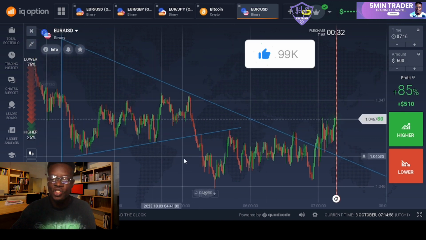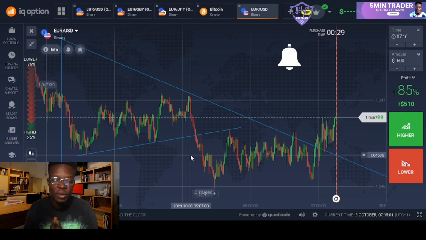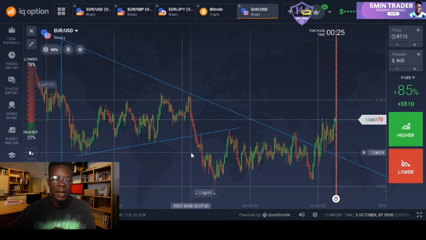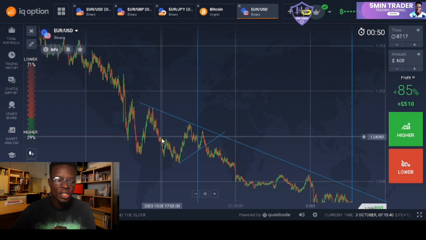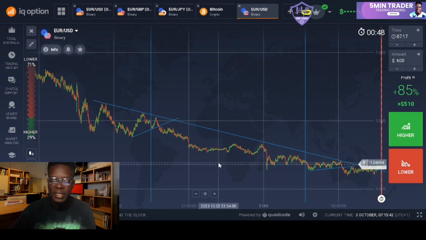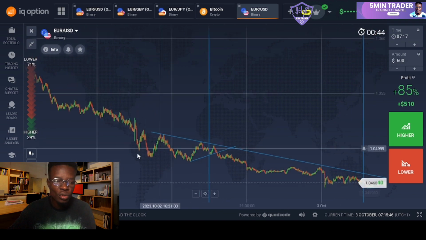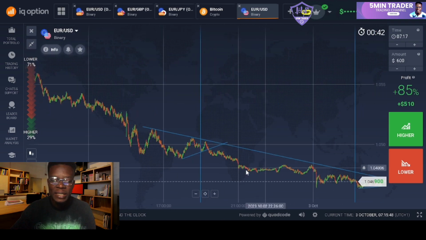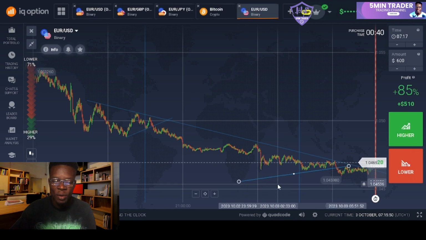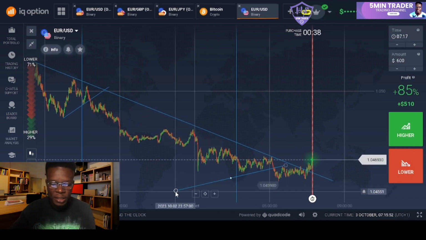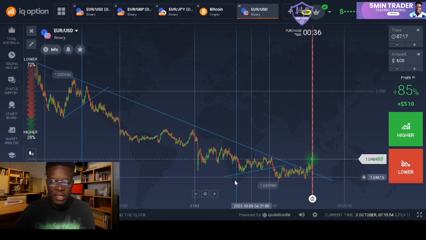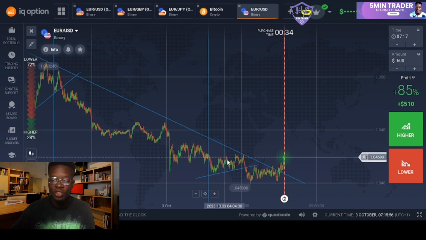So this is a strategy that you can practice on the demo to master and then start to implement it on the live account. So if you look around on the chart, you will see that these types of patterns are repeating themselves almost all the time. And this is how to trade them each time you have this type of trading opportunity. So this is how to trade this simple trend line strategy.